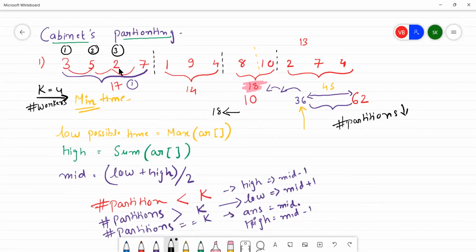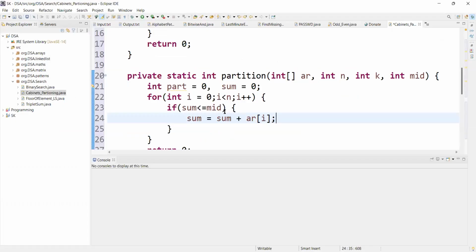Then 2, also 10. 10 plus 7, 17. 17 plus 1, 18. So when it checks the condition I have written, sum less than or equal to mid, the sum is less, because it is 19 or 18, whatever. And your mid right now is 22. It is less, so it will end up adding 9 also to your sum.